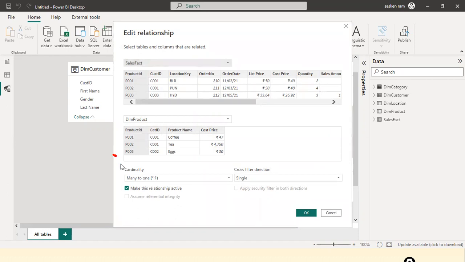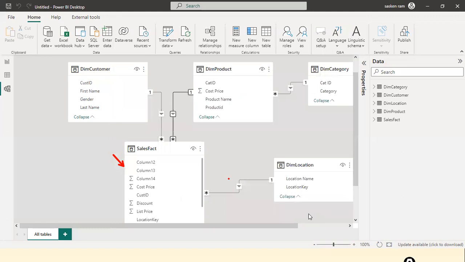And also, if you look at this cardinality, here you can see the relationship. What is the type of the relationship? If you click on the drop down, one to one, many to one, one to many, many to many, you can see that. And we have some cross filter direction. Two options are available as part of cross filter direction. This is an interview question. They will ask you what are the options that are available in cross filter direction: single and both. You need to tell that way, okay? The default one is single.